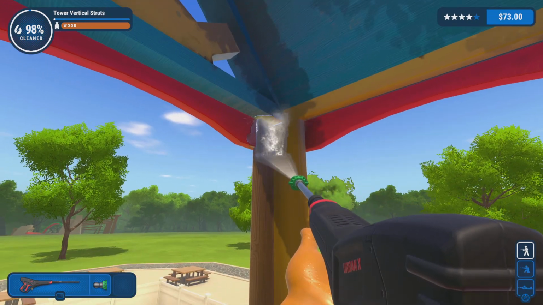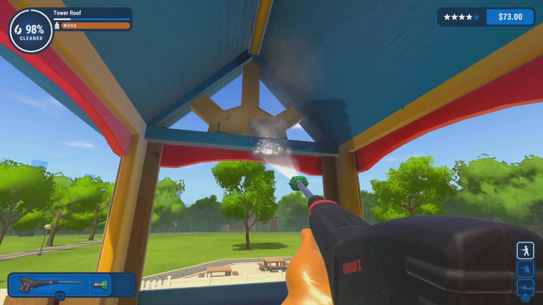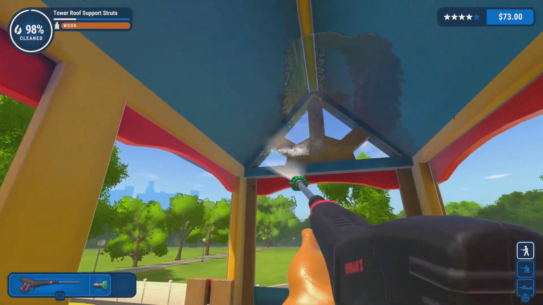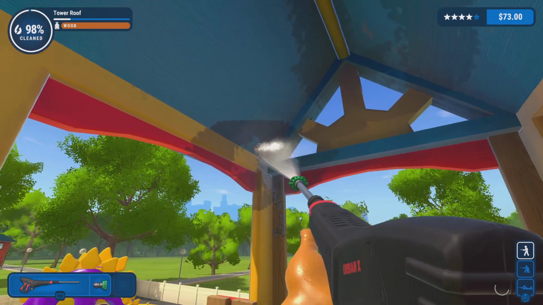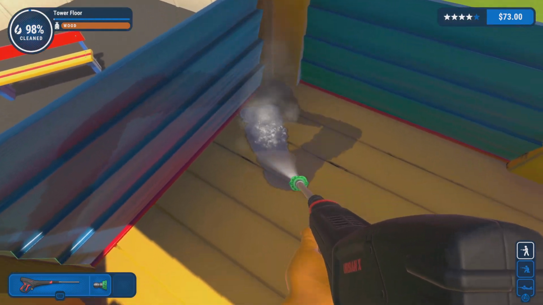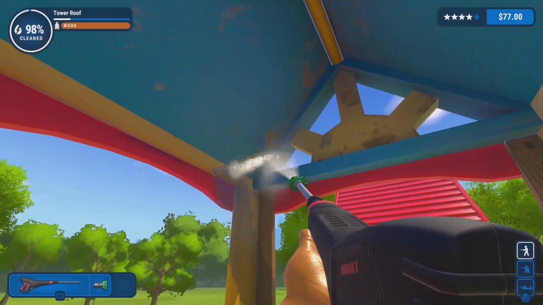Alright, let me see. This inside, right? Gross. The inner structure up here, right? I thought for sure I got all this, but maybe not. I didn't even get the floor over here. I must have gotten so frustrated and just bailed.